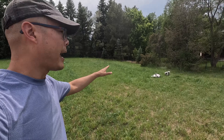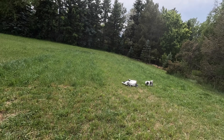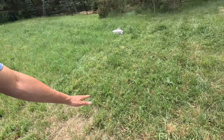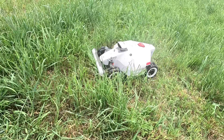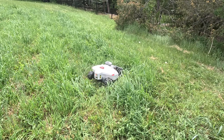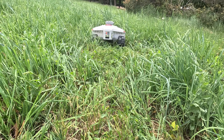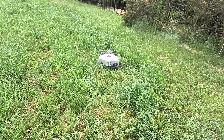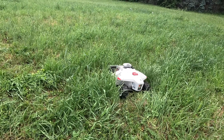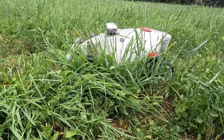We already had it mow the side of the house. I programmed it to mow this field, and it looks great — when I was walking through earlier, the grass was going up to like mid-shin. It's in some tall stuff here. That's the advantage of the all-wheel drive system. The first time is going to be pretty rough just because this was tall grass, so it's going to be patchy. Then we'll have it go back, charge, run it through a second time, and we'll see. It's incredible powering through it.